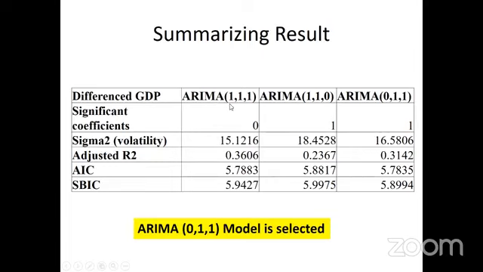Let us see this way. If I am running ARIMA 111, ARIMA 110, ARIMA 011, right? And I get this model. Be very careful. All these combinations we had run, AR1, MA1, all these processes which we have run. I got sigma square, volatility, adjusted R square, AIC, and SBIC. Now, what are my conclusions from this? First of all, we have to go for the model whose volatility is least. Which is the model whose volatility is least?